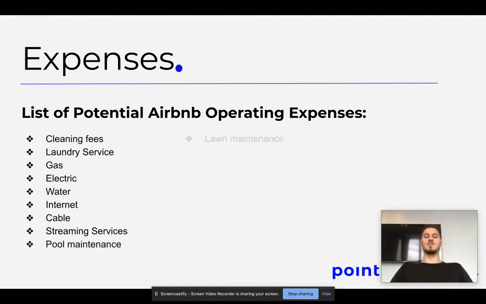The next thing is going to be pool maintenance and lawn maintenance. Once again, start calling some companies, seeing how much it's actually going to cost, and figure out what you're going to have to spend, because you need exact quotes. These ones will be a little bit easier because most of the time it's a base price. All the companies are the same. Find somebody you want to work with.